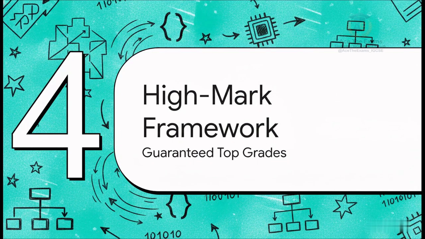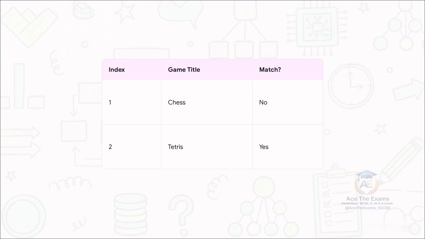All right, section, the high mark answer framework. We are finally ready for this. You now understand algorithmic logic and technical precision, so it's time to combine them into an unstoppable exam strategy. Consider this simplified trace table for a linear search algorithm. Say we are looking for the game Tetris.